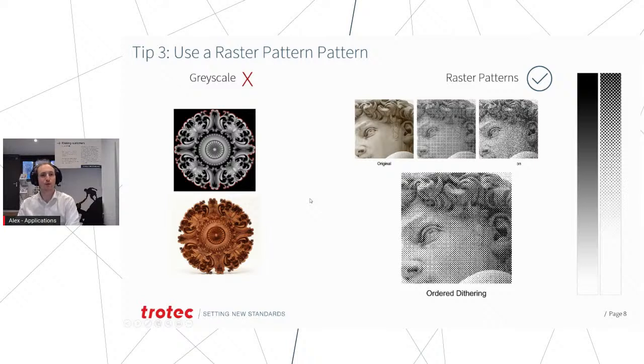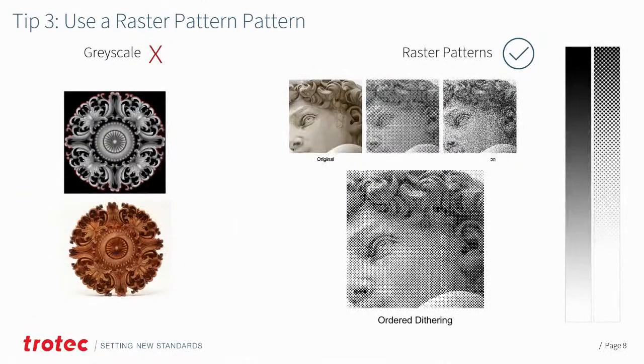When we process an image, what we want to do is convert it to a dot style matrix or pattern. Over here on the right hand side, I'll just see if I can make this a little bit bigger again to make it easier to see. You can see that we have some different versions. Over here, we've simply converted the image to black and white data. If you look at these two columns on the right hand side, you can understand a bit more what's happening. Where the image is darker, at the top, you can see it's having bigger dots and they're more densely grouped. And then at the bottom, these dots start to widen out and the dots become smaller. So this is how we need to convert the image.